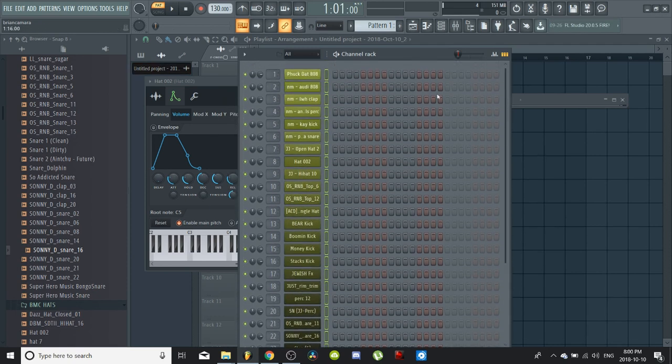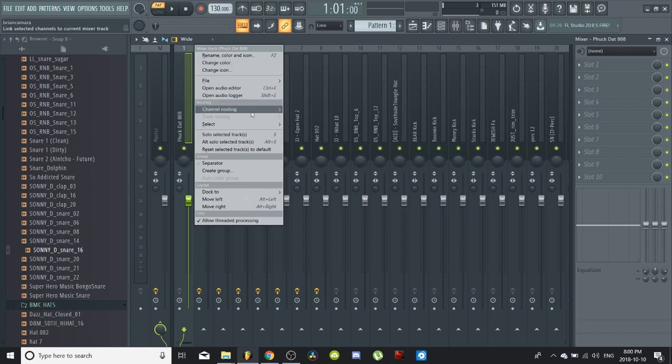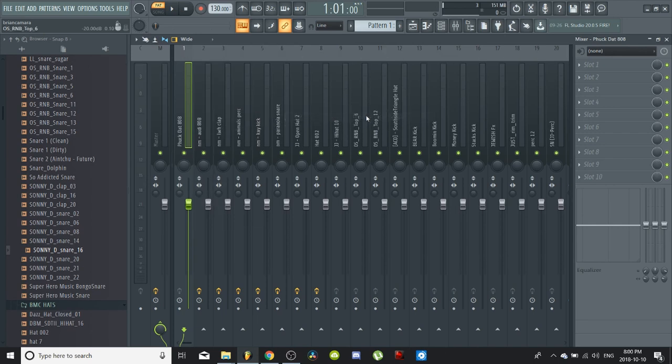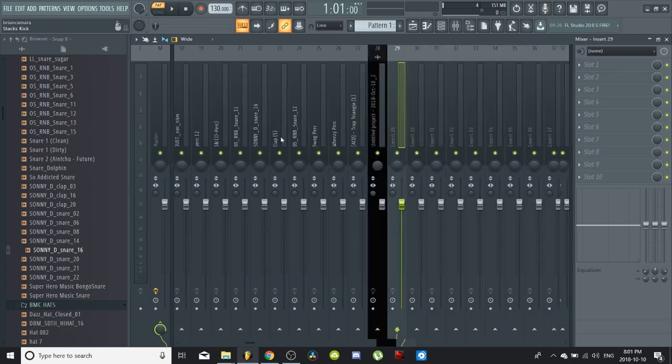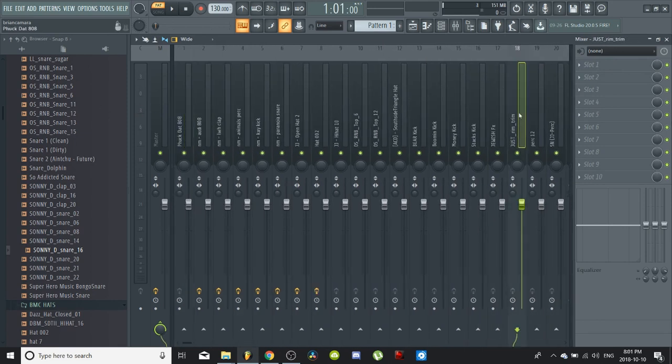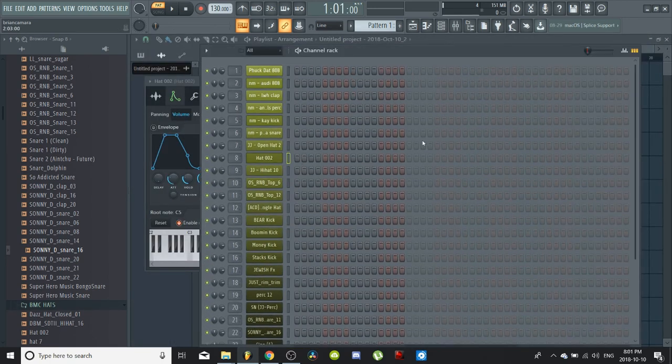If you want to bring that into the mixer, just click the mixer again, do the exact same thing I just said. Go to your first channel, channel routing, route selected channels starting from this track, not the first one, the second one. And you'll have them all routed out. Oh, it didn't work this time because I already did it. But if this is clean and you do what I told you, this will all light up the same color. Okay, so that was the last one I did.